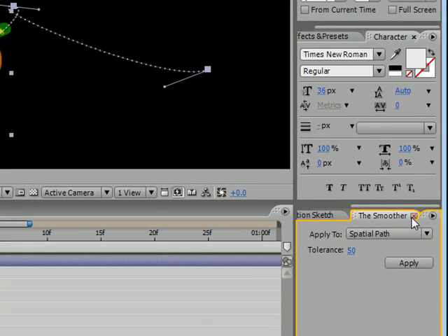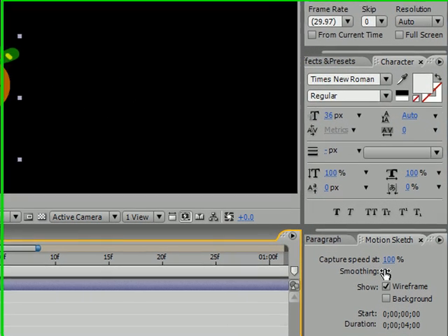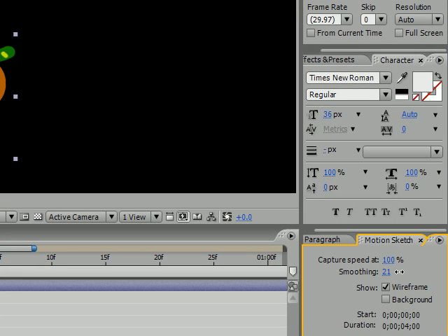Another way that you can do that is, let me go ahead and make a whole new one. Another way is actually by changing the smoothing before you make your sketch at all. Now be careful when you do this, because when you do it this way, you can't go back and change it. You have to change it the other way.